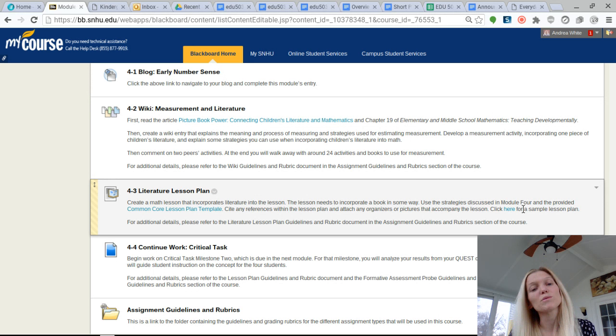So the first one with this, you can use any concept within K-6, so that's up to you. It's pretty much a free range. You just have to incorporate some piece of literature with your lesson. So you get to choose the grade level. If you are teaching already in K-6, I would recommend you use the grade level that you're teaching at, but it's up to you.